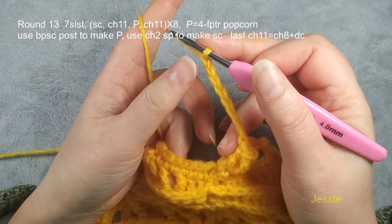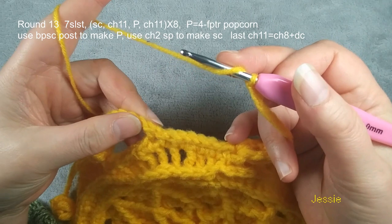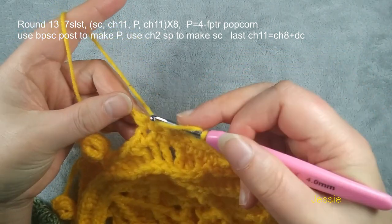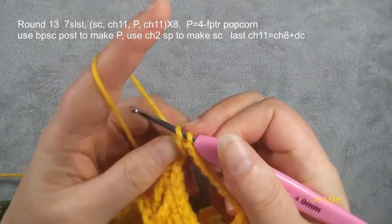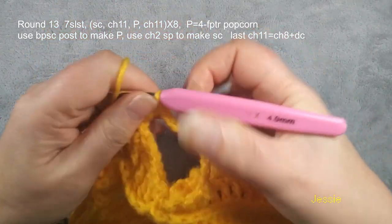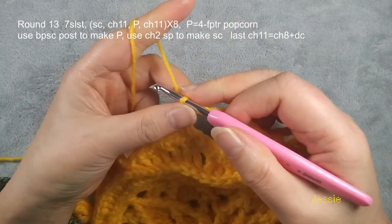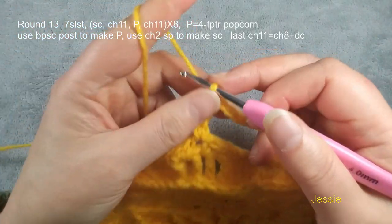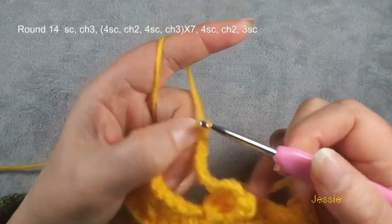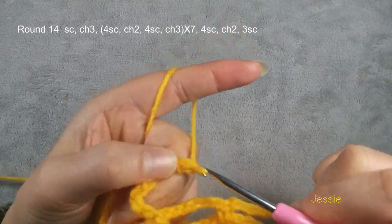Then we need more. We do 1 double crochet we use for chain 3. So first single crochet stitch, we make 1 double crochet we use for chain 3, and here we have chain 8. The last chain 11 we do this way, because in round 14 we need to start from this chain 11 space, chain 1, we make 1 single crochet.